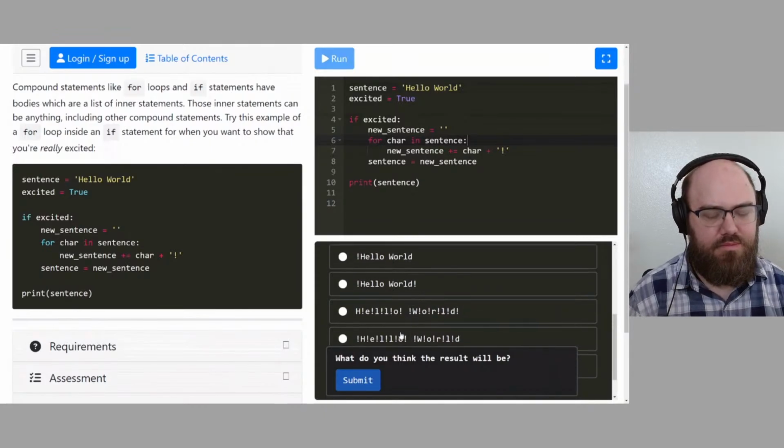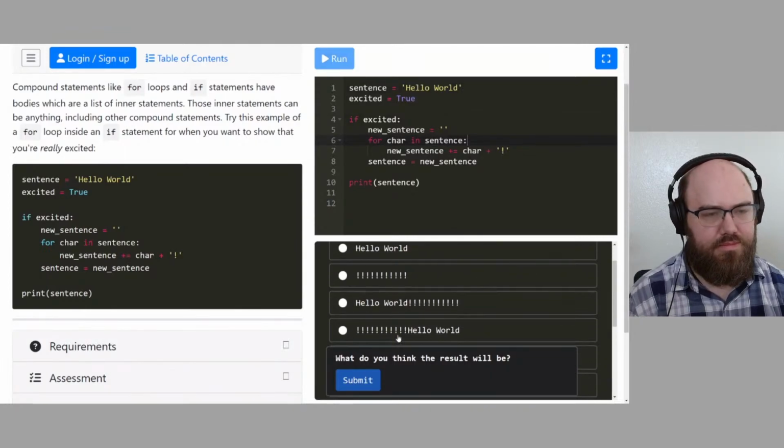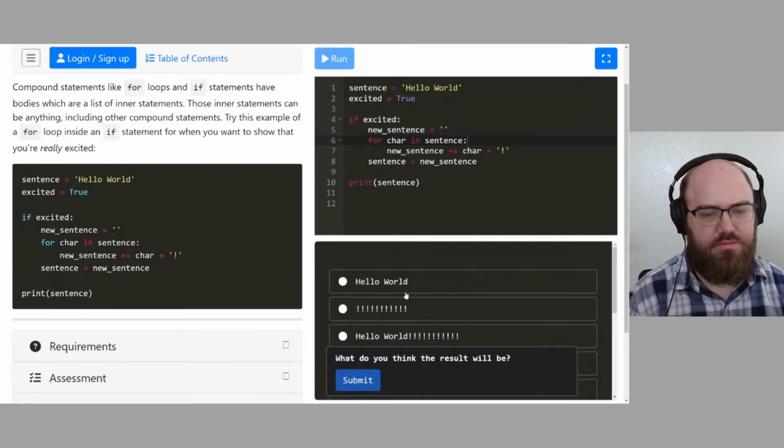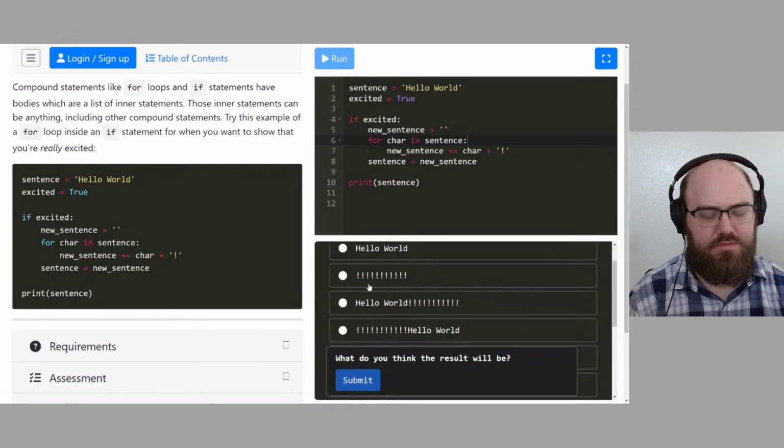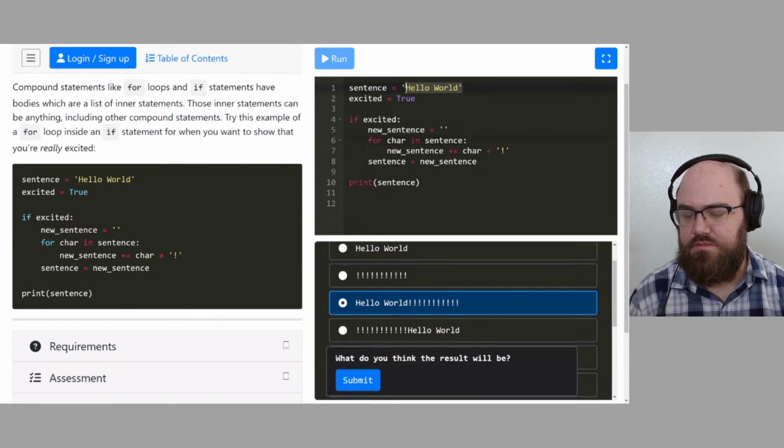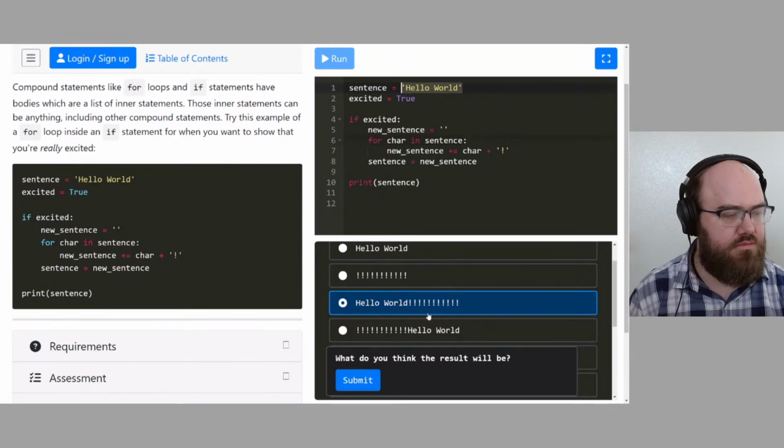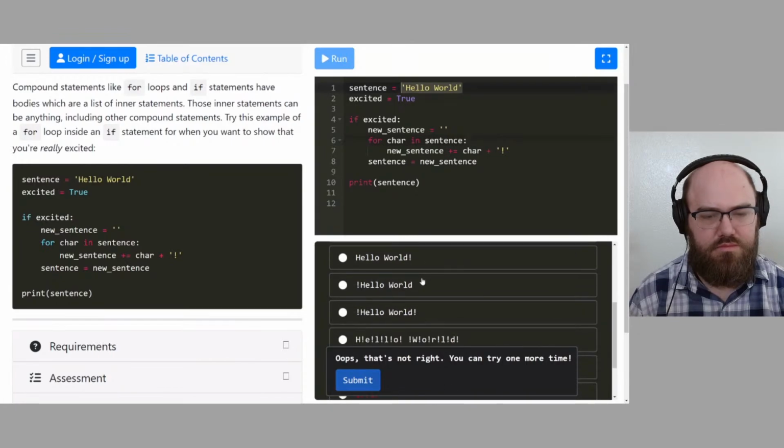Okay, so I feel like these last two options are a little too crazy. And look, what kind of gives me a hint here. I know it's going to have exclamation marks, so obviously it's not the first one. And I know for a fact it doesn't make any sense why it would be the second option. If anything, I feel like it's option three. And there's exactly the same amount of characters as sentence, I mean, the value of sentence, that matches with those exclamation marks. Oh wow, huh? What the heck? Really?